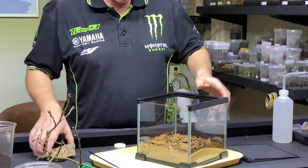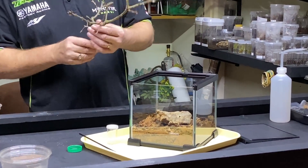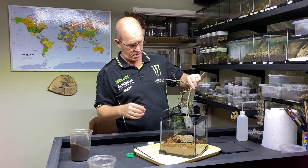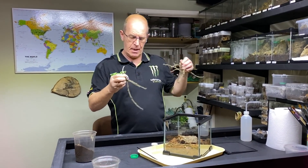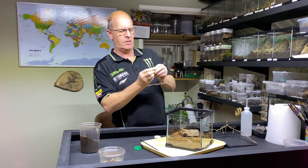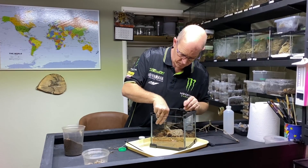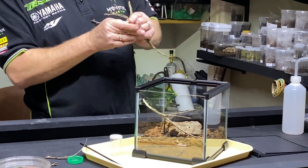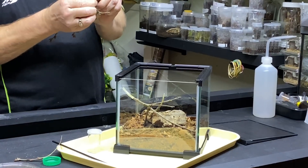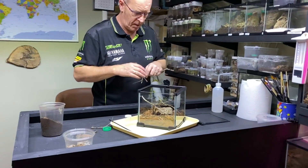We've got a simple setup here. As you can see, there's a bit of rubbish and bits and pieces in there. We're going to put a simple piece of bark in the bottom, and then I've got this — off an oak tree, just a branch I've snapped off. What we're doing is looking to make anchor points. I'm going to slip these off and get it where we want it. By doing this we're actually going to create different points within the enclosure for these guys to attach their web to, because they will make an absolutely awesome web castle out of this — it will look absolutely incredible.